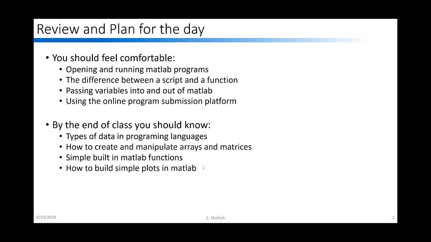By now, after the first lesson and going through MATLAB on your own, you should feel comfortable opening and running some MATLAB programs, knowing the differences between scripts and functions, passing variables into MATLAB and getting variables out of MATLAB, and using the online program submission platform that we use to submit that first in-class program.